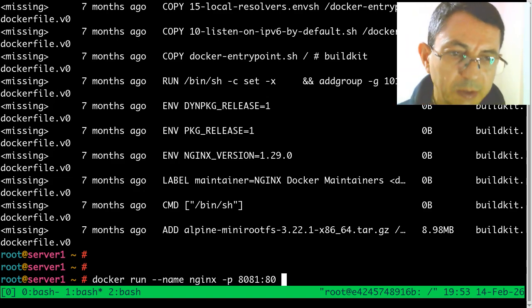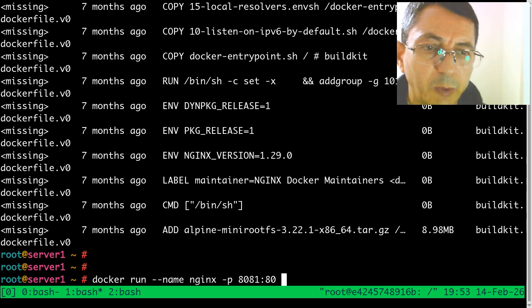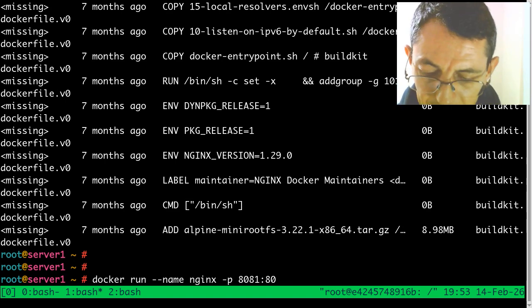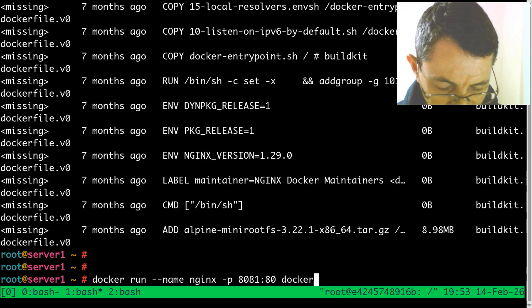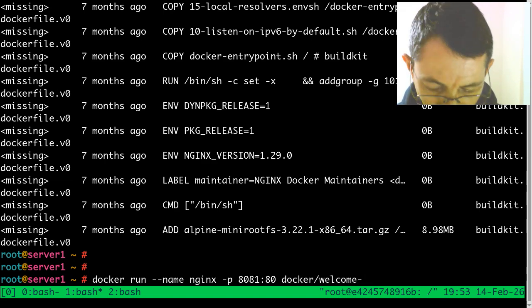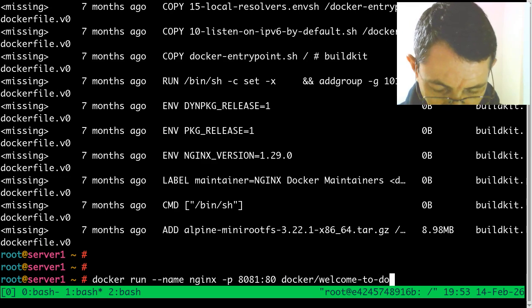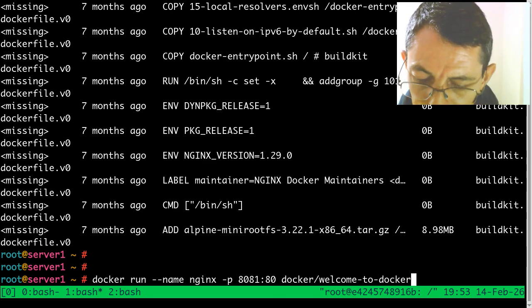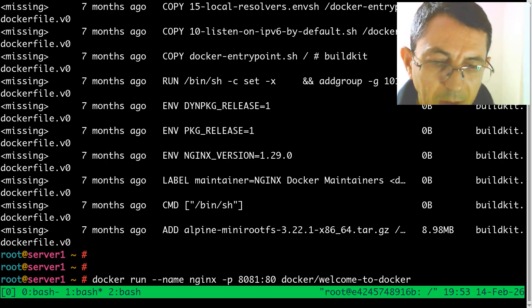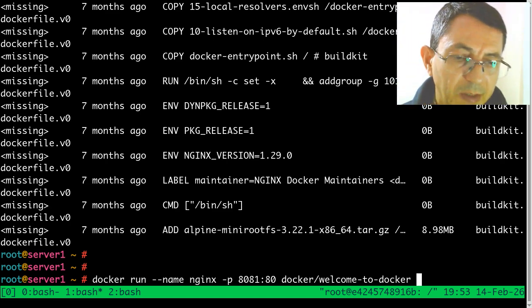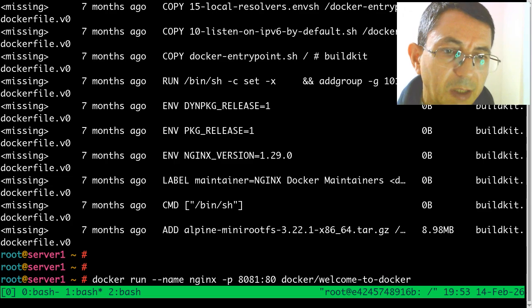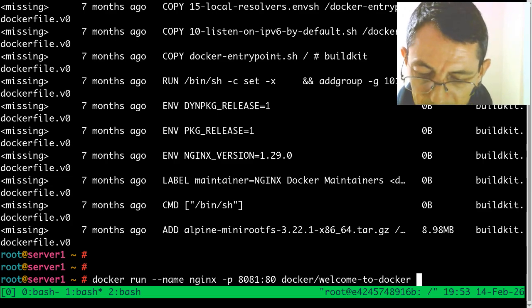Or the Docker is going to forward it. I am telling Docker to forward this port. And the image is Docker welcome to Docker. And I'm not specifying a command here because the default command is to run nginx. So just enter.